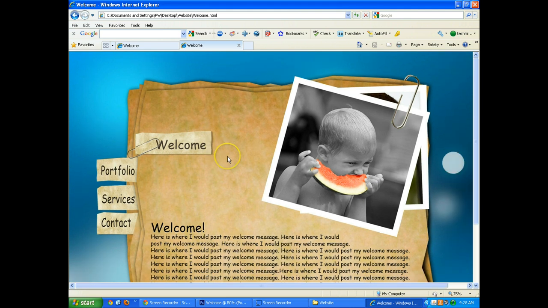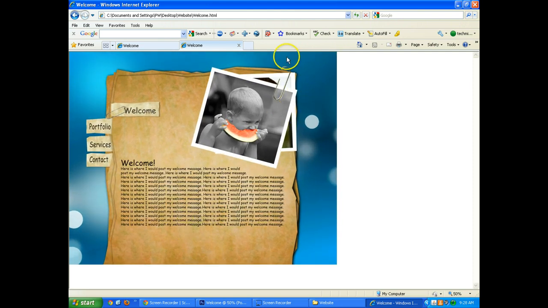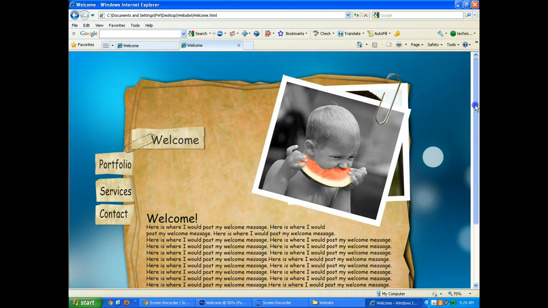One last thing, if I zoom way out, you can actually see there is no background. Now, I would have to establish that in the program or in a separate one, but I'm not going to worry about that because this image is supposed to be the background and no one's probably going to zoom out that far. So I'm just going to leave it like this. So there's my web page. I hope you learned a lot. Good luck.